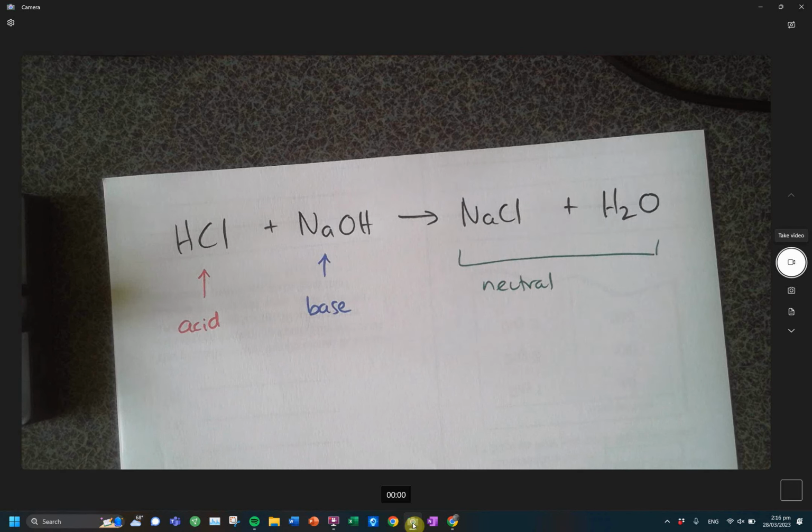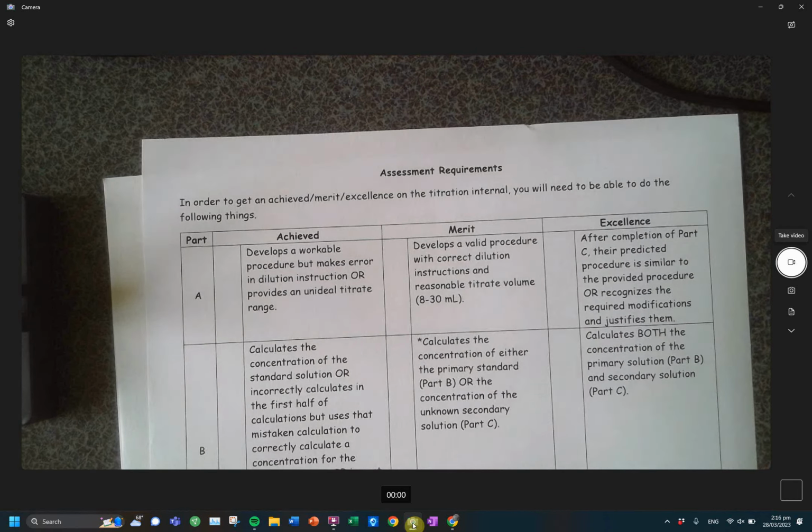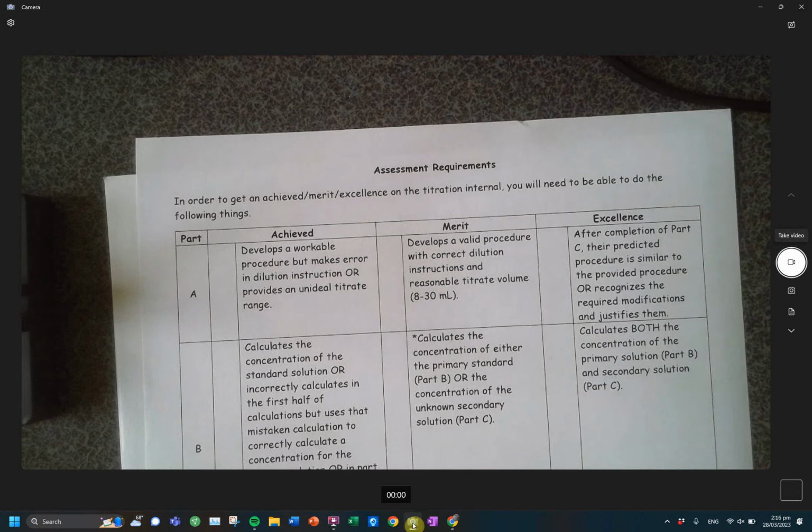So before we jump more into concentration and titration, I just want to point out the assessment requirements so you guys are mindful of how this will break down. On your yellow piece of paper, this is on the back side. For this titration assessment, it is a practical-based assessment, so really tricky in a sense of absences. It's really important that you guys are in class, so that way you don't fall behind, and also so you have practice with the equipment, and it's going to be a long kind of assessment that we're doing. So that's the first thing to keep in mind.